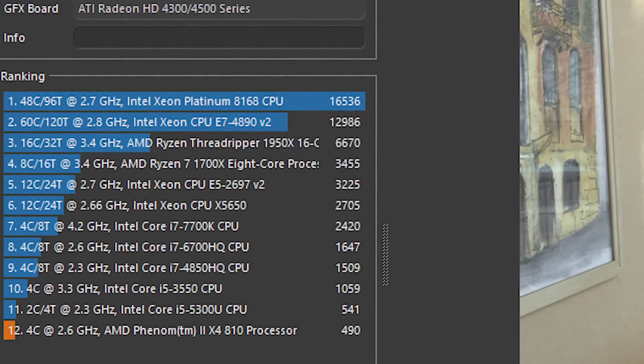The X4810 itself is a quad-core CPU — nothing special. In Cinebench R20 it scores about as low as you'd expect, but for general usage it's absolutely fine. For modern games there may be some problems as it's missing a certain instruction set, which I'll explore in a later video. I have decided to upgrade the GPU just to make it a bit better before selling it on. The graphics card is the limiting factor regardless — it doesn't matter that the CPU can't support certain games when the graphics card is this crappy anyway. It'll be interesting to see what the CPU can do paired with more memory and a better GPU.